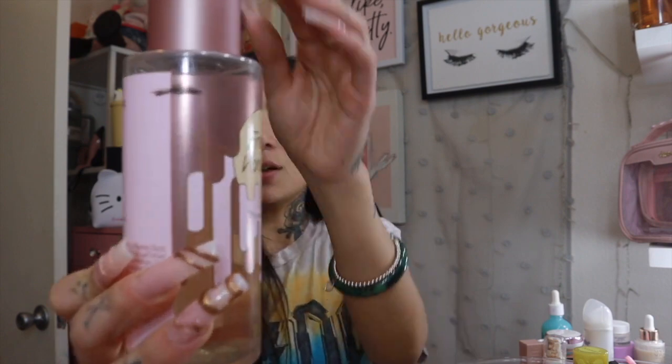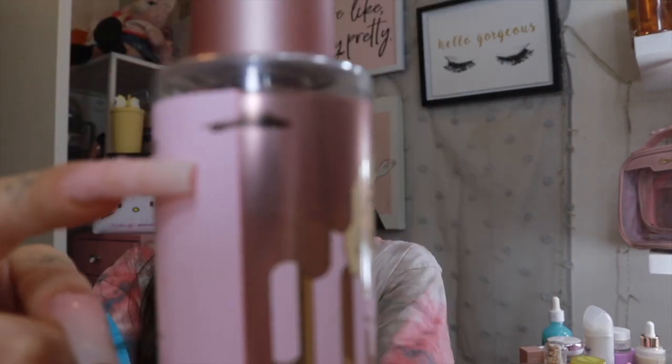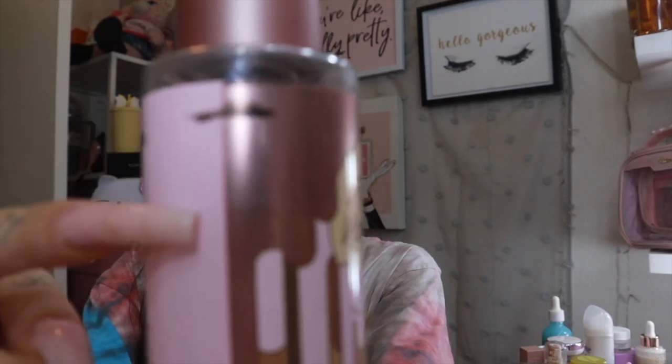Next up is my Pink Fresh Vanilla body spray. I have 11 uses on this, and as you can see, this is where I started and I am here right now, so that is some good progress, being that I have a crap ton of body sprays and perfumes, so that's not my favorite option. But anyways, that is really good progress for me.